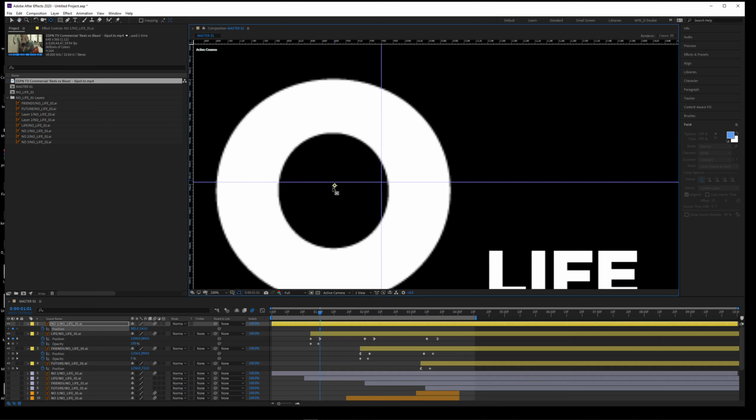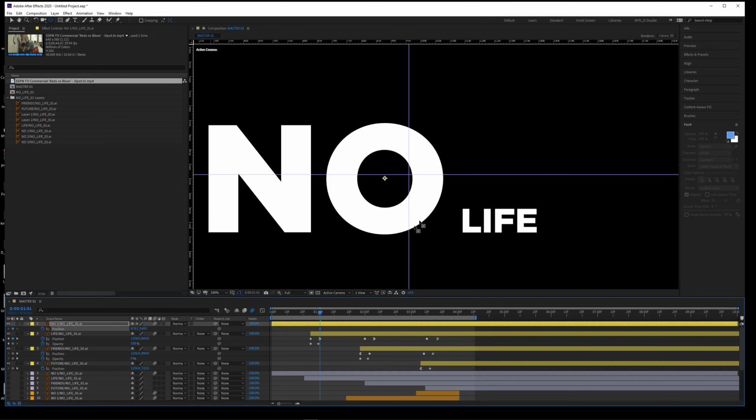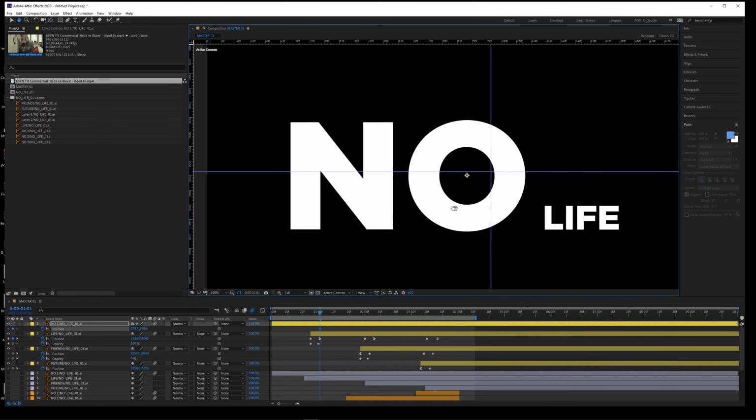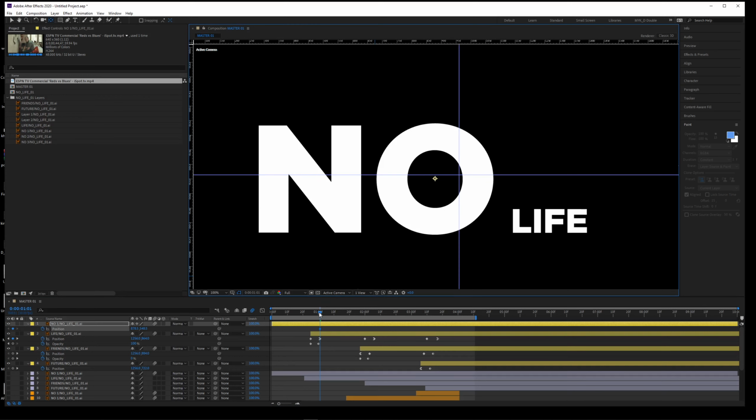Let's go ahead and scale it, and you can see how I scaled up no, and see the softness that I'm getting right here. When you start scaling Illustrator files like 100, 200, 300%, you'll get this softness, this rasterization. But if you come over to this switch right here, which says collapse transformations, or for vector layers continuously rasterize, if you tick that on, you'll see that now I get my sharp vector layer back. So this is continuously rasterize for Illustrator layers, so you can get that sharpness back again.